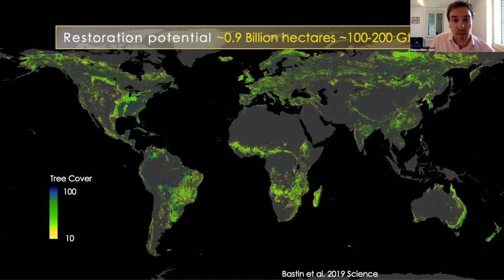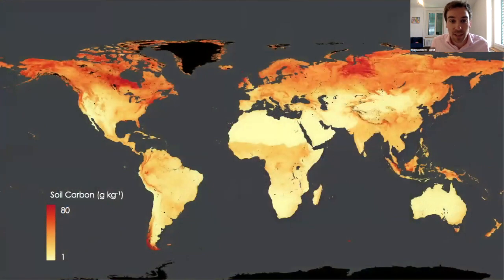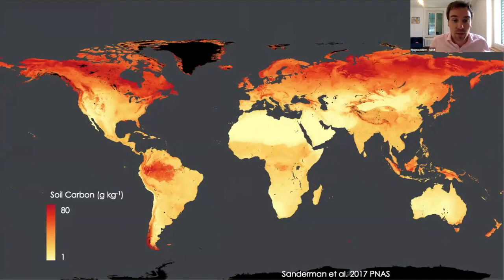So moving on, the next suite of models that we're thinking about building is, some of the scientists in our lab would call it the holy grail in ecosystem science: trying to understand the billions of species that exist beneath our feet, the soil organisms. This is by far the most complex and diverse community in the terrestrial biosphere. And we believe that getting an understanding of these below ground systems could be the key to unlocking the true potential of nature-based solutions to climate change. Using the same techniques that we used for the trees, we've identified similar patterns in the distribution of soils around the world, and soil carbon in particular.